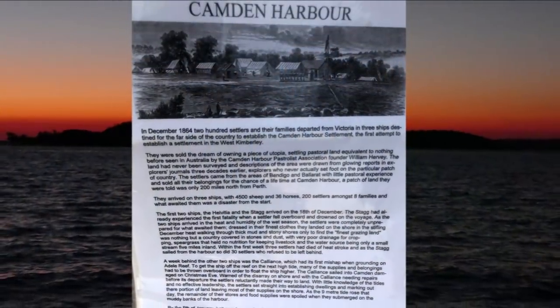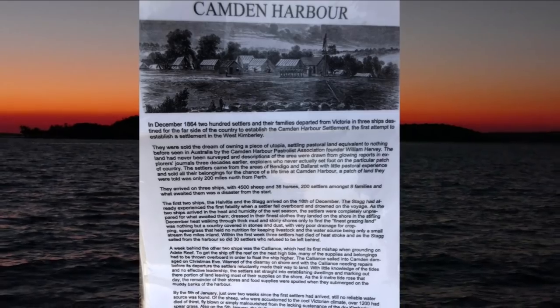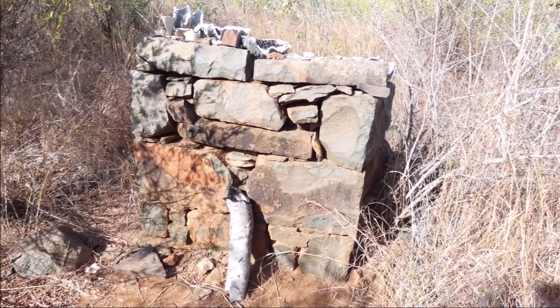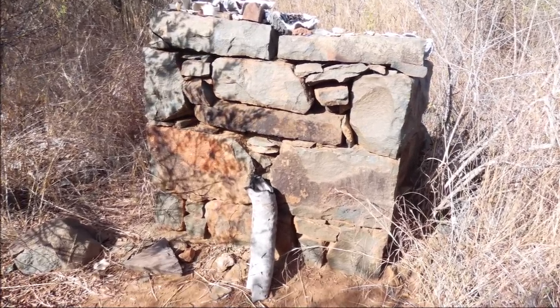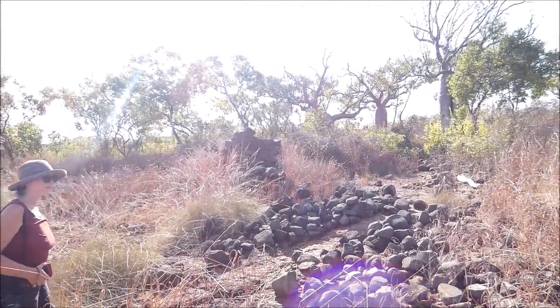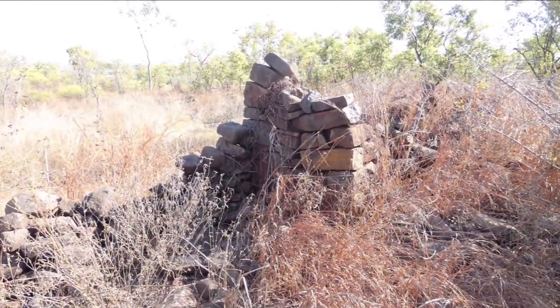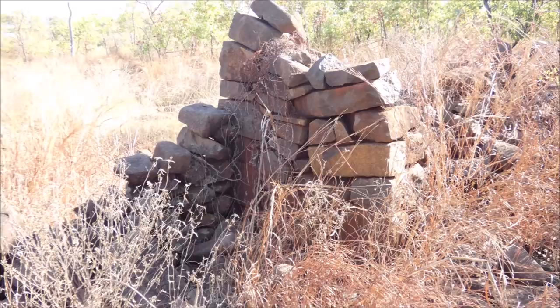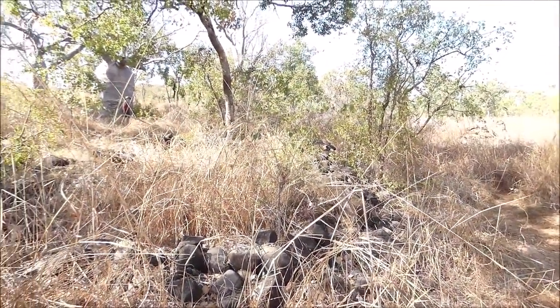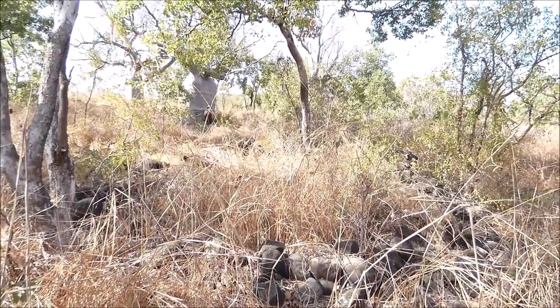One can only imagine the hardships they suffered arriving at the start of the wet season with its stifling heat and humidity. Many died in the ensuing months of torment along with most of their livestock. Despite investing their life savings, the lucky ones left in the first few months, losing everything they owned but saving themselves. Within a year, the settlement was abandoned, leaving behind ruins of crumbling rocks barely recognisable as the meagre dwellings that they once were.